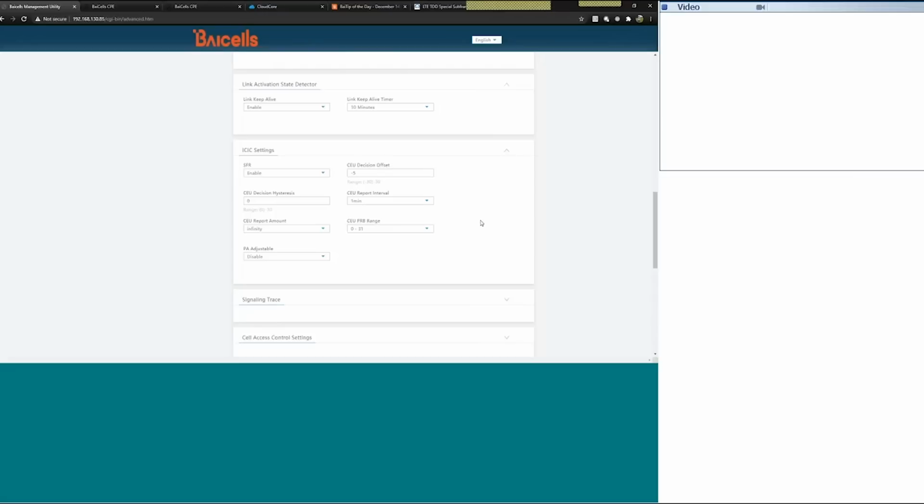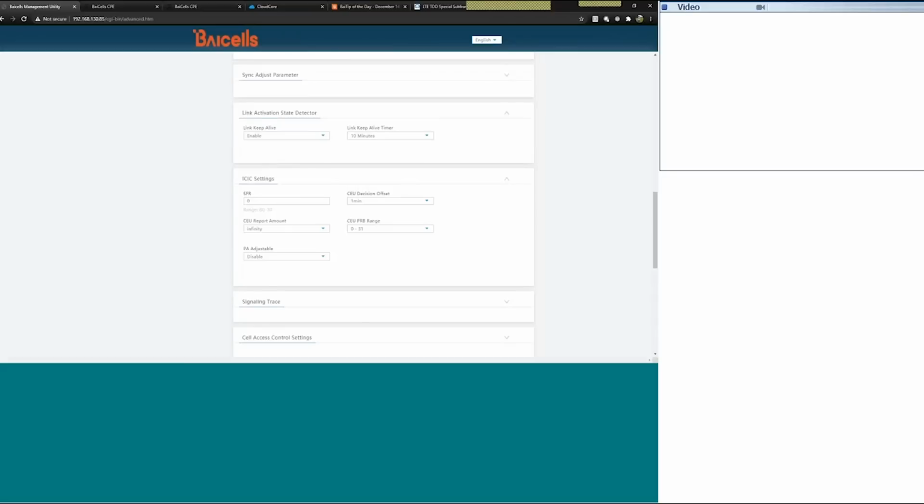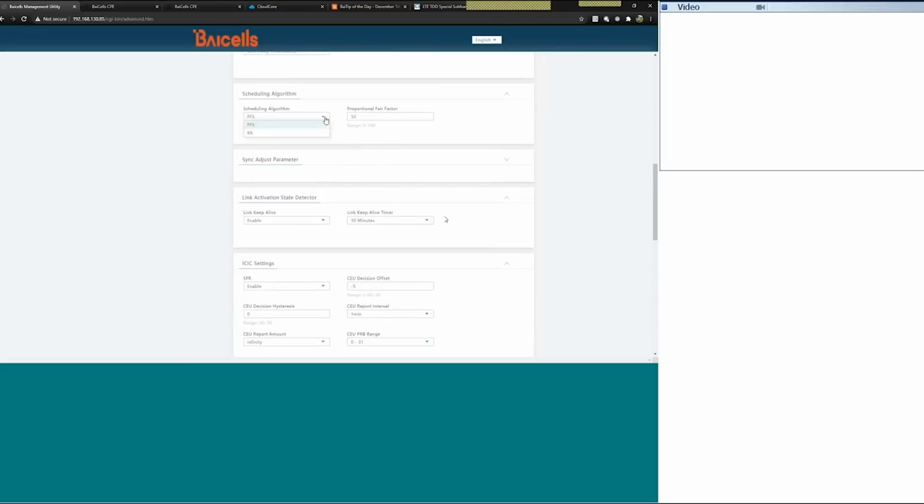I did see a question come in. Max, did you want to check that? Yep, you're right. On the scheduling algorithm, isn't the max CI algorithm supported anymore? Technically, we do have it. It's not an option here. The reason that it's not selectable is because max CI has not been fully tested yet, but it is a feature. We could probably enable it in the back end, but because it hasn't fully gone through all of our testing, and it hasn't been that requested yet, it just hasn't made its way to be a commercial feature yet.